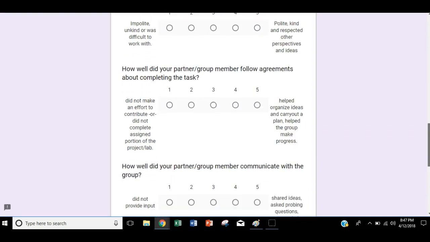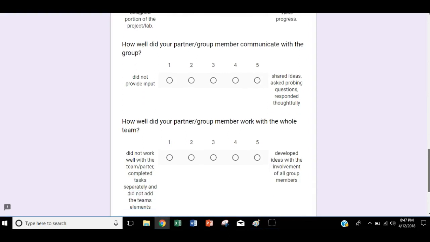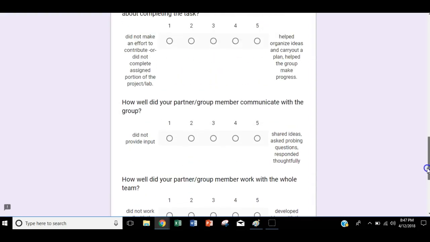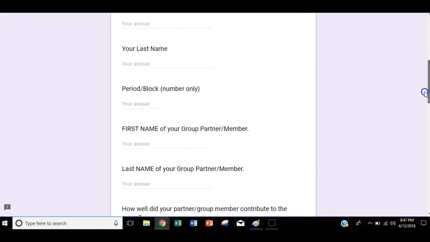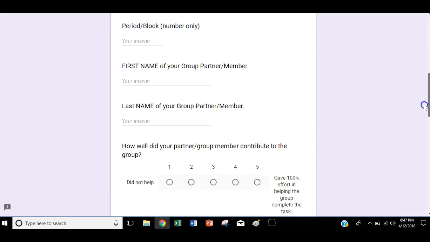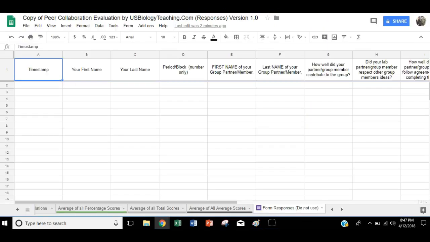So here we have our 5 criteria that your students are going to use to rank each other or rate each other, however you want to say it. One thing I want to emphasize here is the first and last name. If I go back to the spreadsheet, the copy, one of the things you can do is sort this information using a variety of filters, and you can sort by last name.